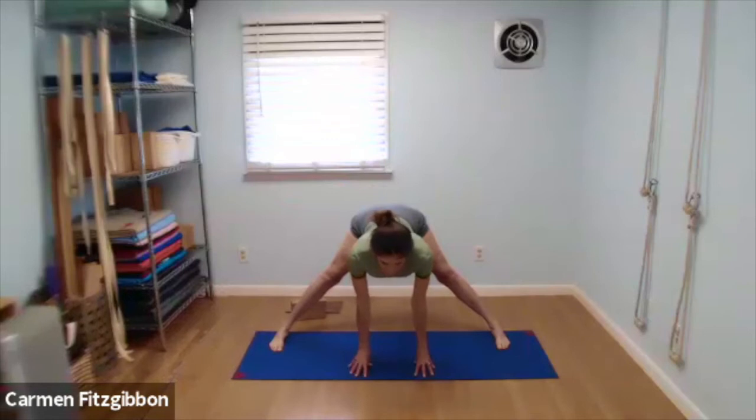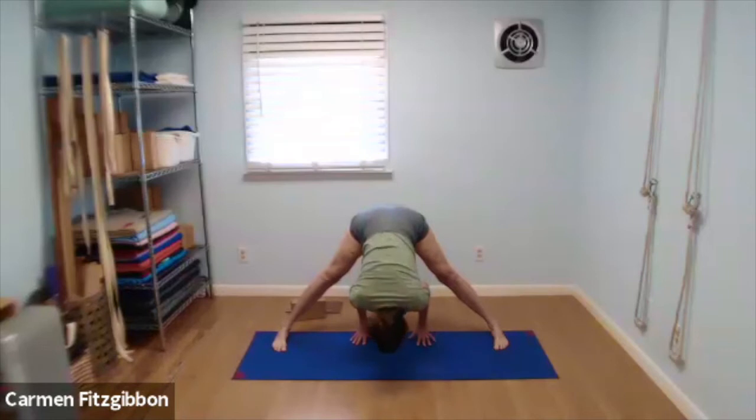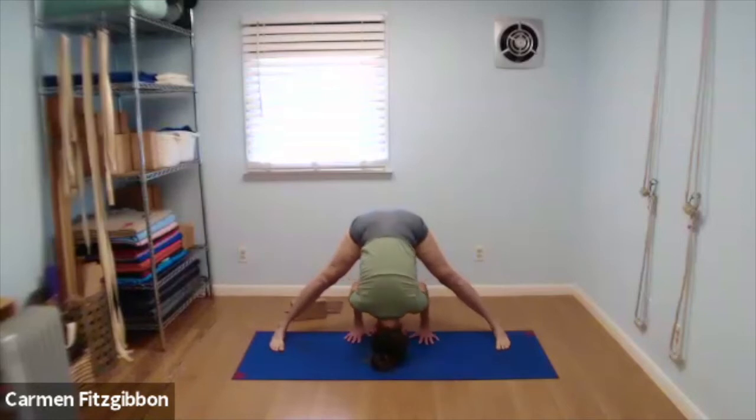Roll the shoulders back, inhale, lift the chest. And now as you exhale, come on forward, keep those outer heels down. Hands to the ground, side ribs forward. So with the outer heels going down, feel how the inner knees lift up. Walk the hands back. Inhale, and with your exhale, bend the elbows and take the crown of the head down towards the ground or onto the ground. Spread the palms and press the inner hand down to keep the lift of the shoulders away from the ears.